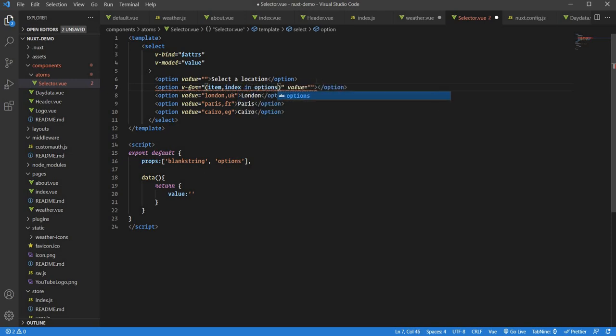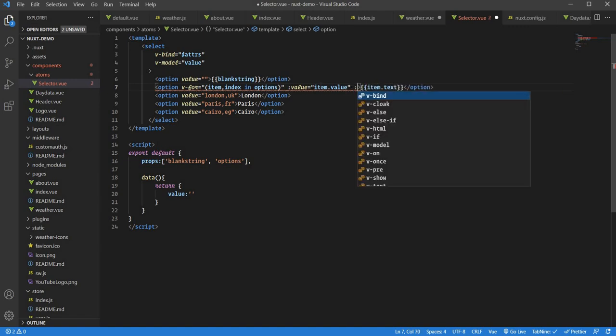This will come from our props, and this will be our blank string from the props, blank string and options. We will say value will be, we need to bind this value, so item.value, and here we will have item.text, and here we will take key equal to index.